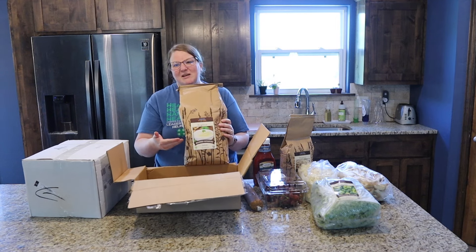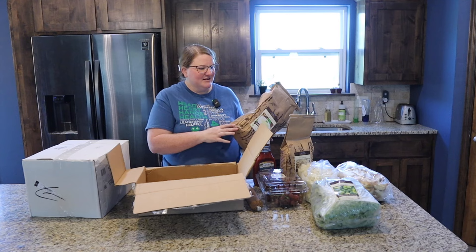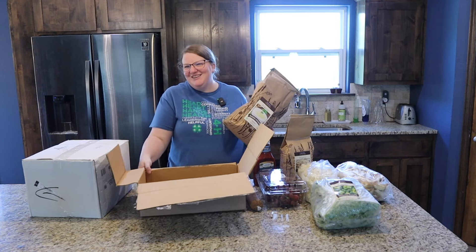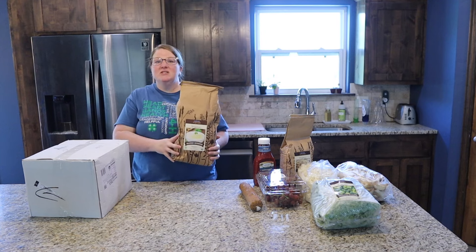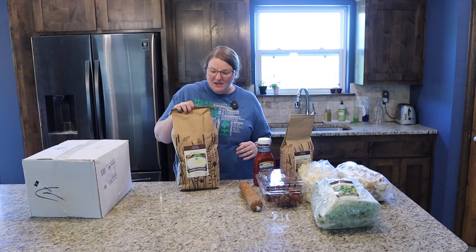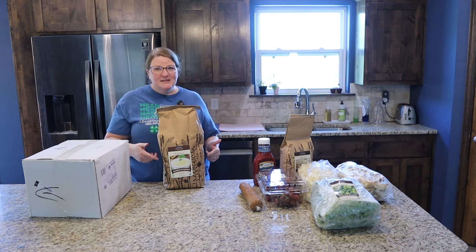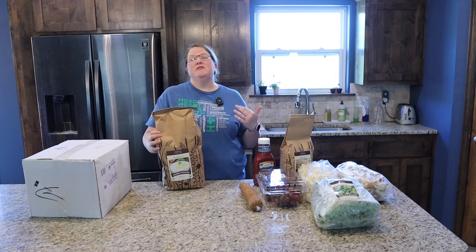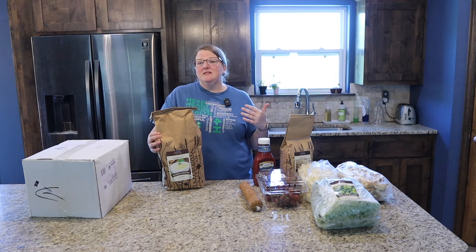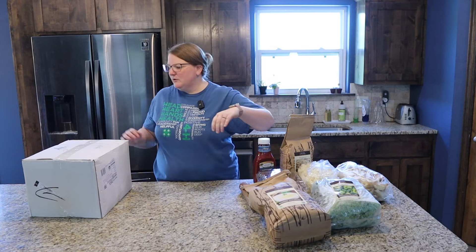This is in all of our boxes — these are the instant mashed potatoes for my daughter Taylor. She loves instant mashed potatoes. These are great and super easy, ready to go. And they don't have the same kind of fillers and fake ingredients that some of the ones on the grocery store shelf have.